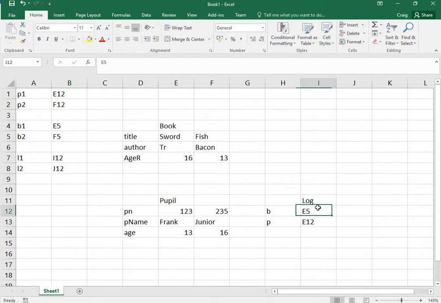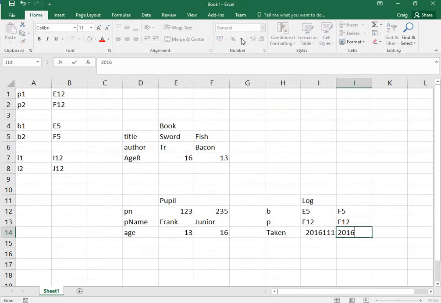And this will have pupil, book 1, which is E5, was taken by pupil 1, book 2, F5, was taken by F12. And then there'll be date taken, I'm just going to call this taken for saving space, and that would then be 2016-11-01, and this will be 2016-10-07 or whatever.